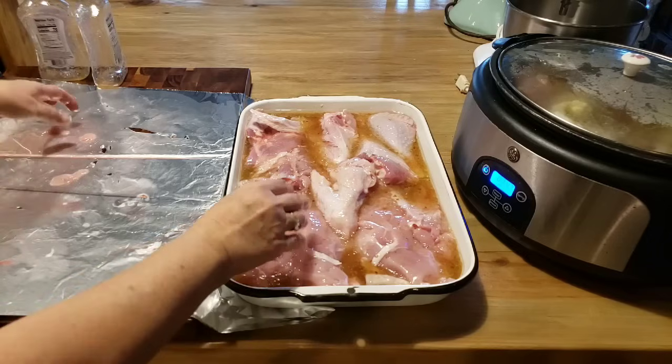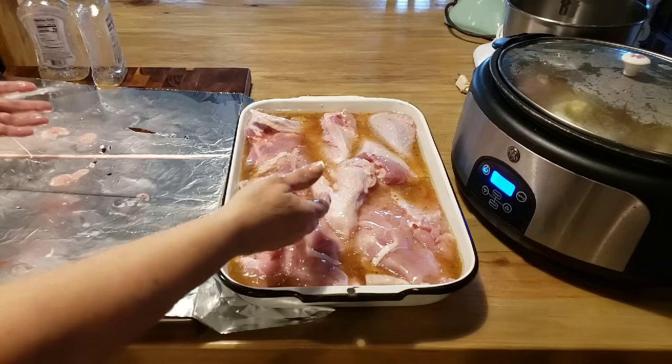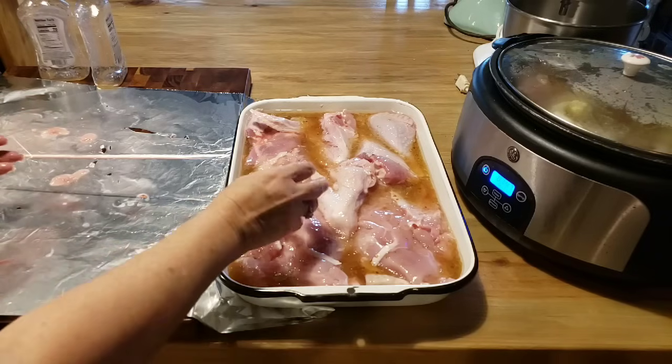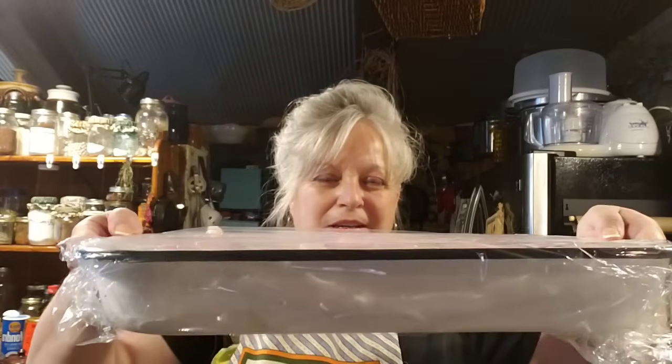Now I'm going to get my plastic wrap out. First, I'm going to wash my hands. I'm going to get my plastic wrap out. I'm going to wrap this up before I put it in the fridge. Okay, we got a turkey. It's ready to go in the fridge.